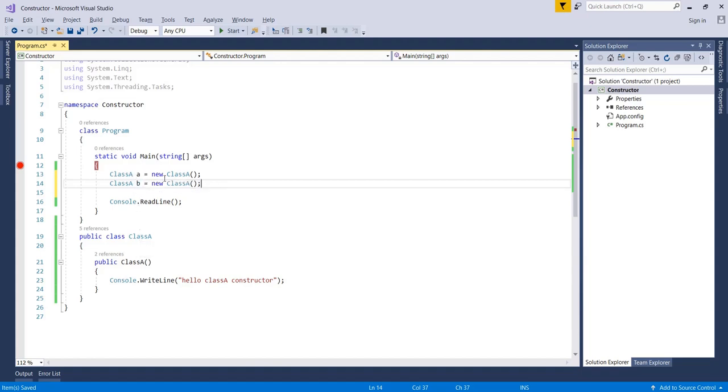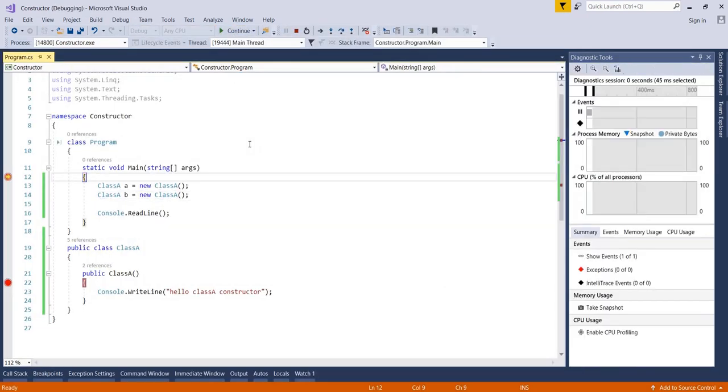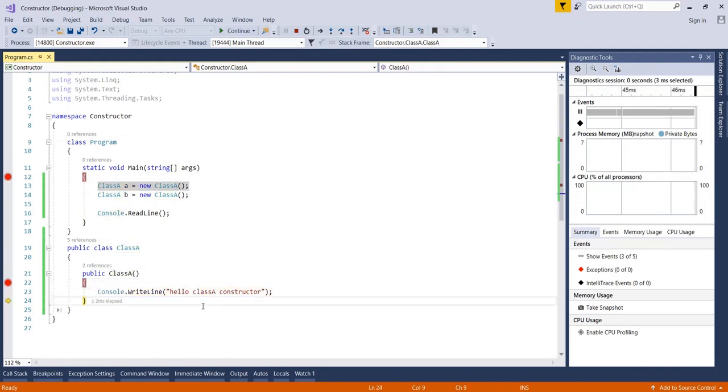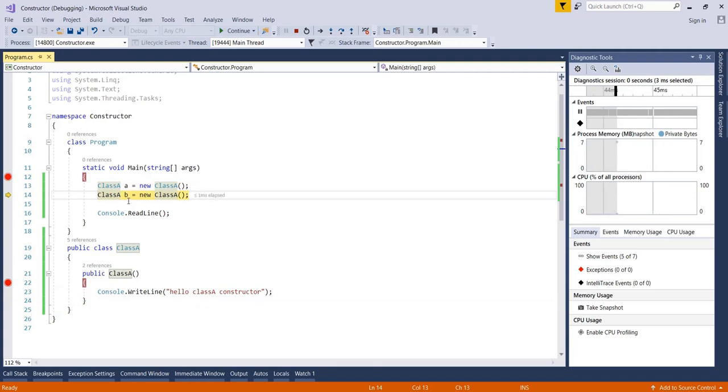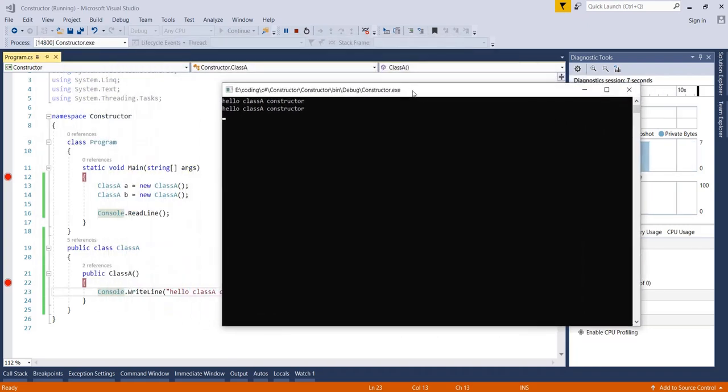Class A is equal to new class A, class B is equal to new class A. Put a breakpoint here. What will happen when I click the start button? It first comes here for class A, goes here and prints. Then it comes to B, again it comes here, and you can see this is the result I wanted to describe.